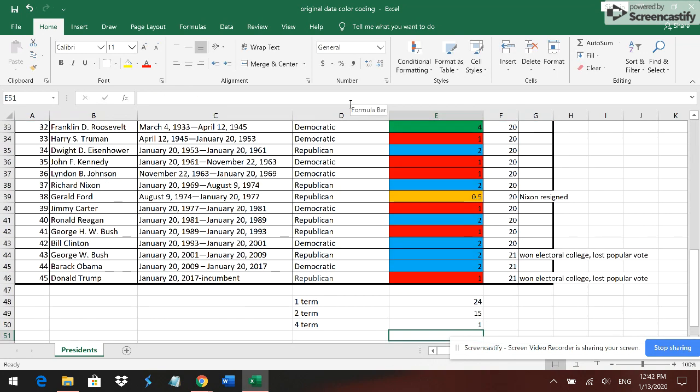There we go. One four-term president. Now that's how you go about counting the cells and deciding how many first-term presidents, how many second-term presidents, and you can use that across the board if you need to count information in an Excel spreadsheet.